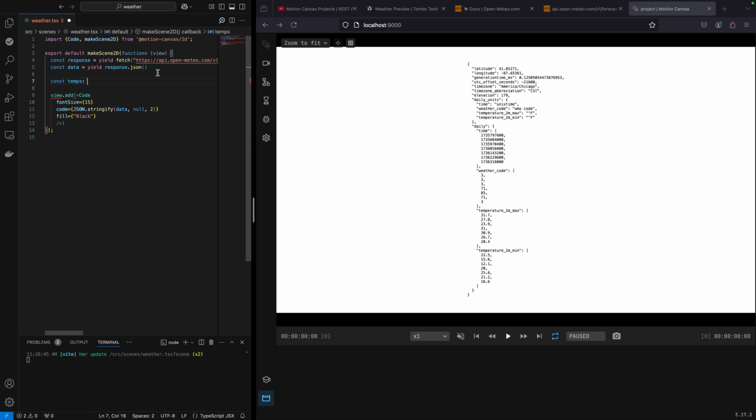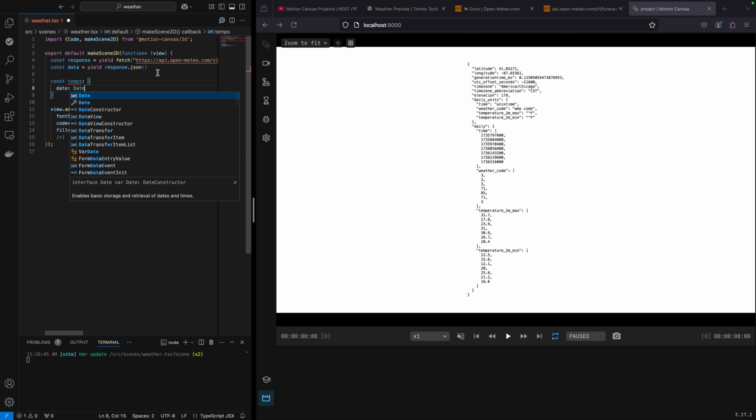And because we're doing TypeScript, I have to now define what the objects in my array are. And so I want the date, which will be an object of type Date. And then I want a day, like Monday, Tuesday, Wednesday, and that will be a string. And then I want the high and the low. High will be a type string.